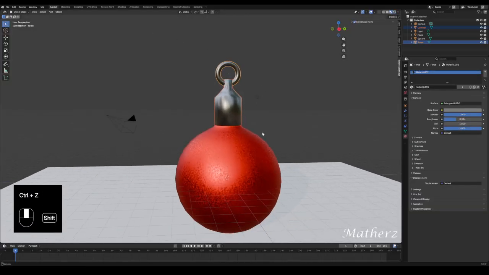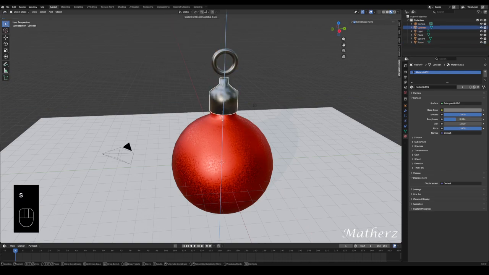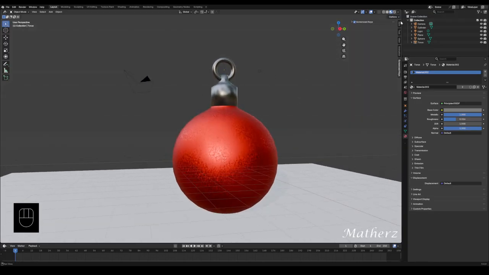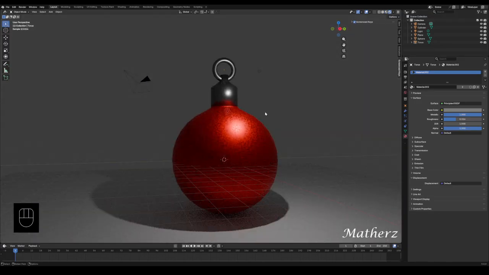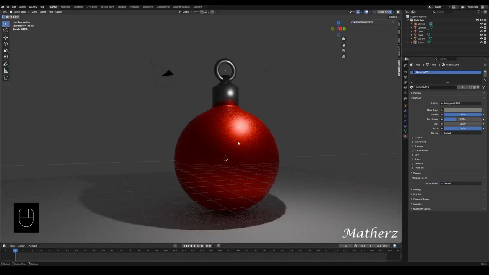Let's go back onto the layout tab just real quick. So leave the ring, scale this down just a little bit, and then we can kind of place this on top, and then press G, bring this down just here. So this looks a little better, I think, than what we had. So I mean, that's a basic bauble for you that you can do.